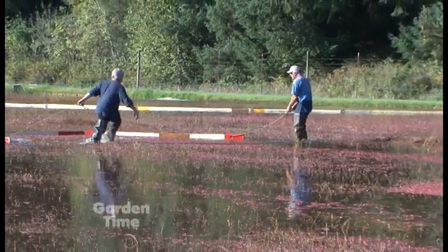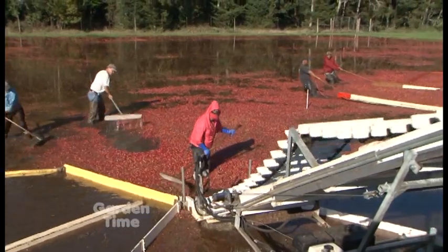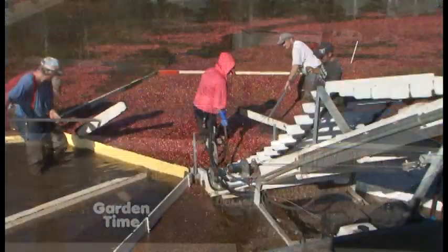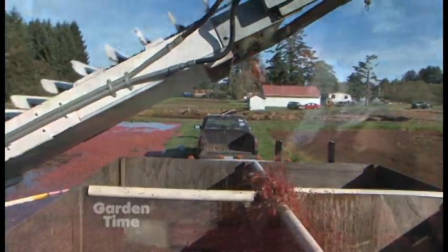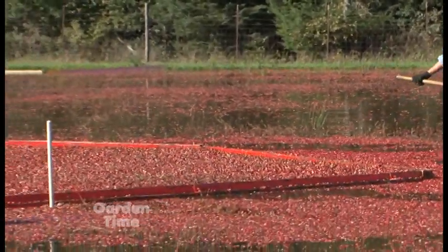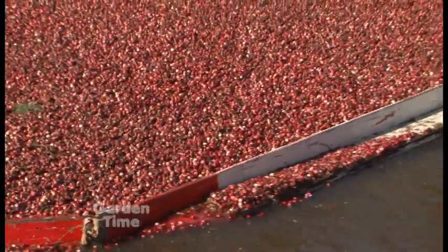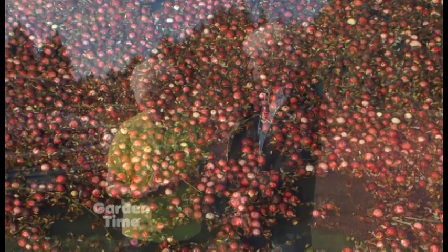Then we'll set up an elevator — like a little escalator that elevates the berries into trucks with six totes. Each tote has about a thousand pounds in it, so a truckload is about three tons. Then it goes north about two miles to the Ocean Spray receiving plant, where they'll clean them and get them ready to either process or put in freezers — and then we go to the store and get them. Do you grow just one variety? No, we have several and we've been changing to new varieties to get higher yields, earlier production, darker color, and more disease resistance. That's really important.